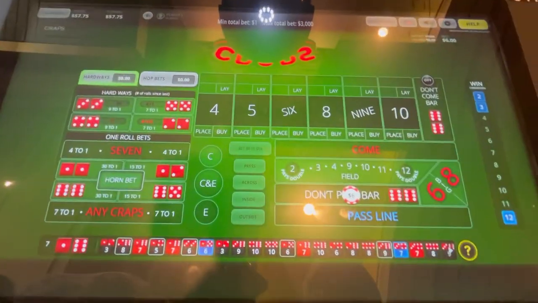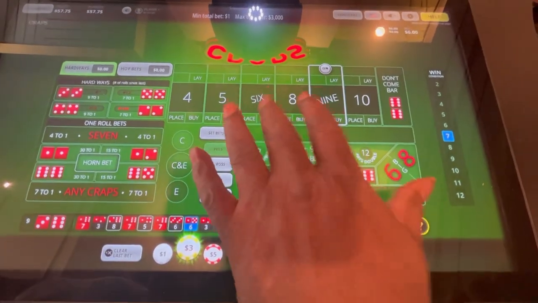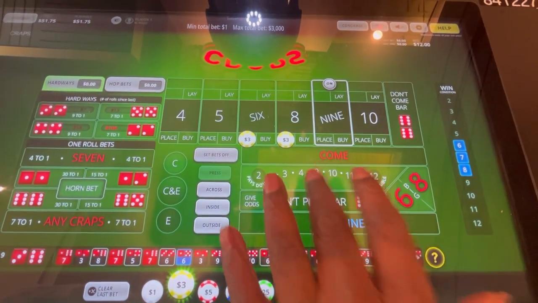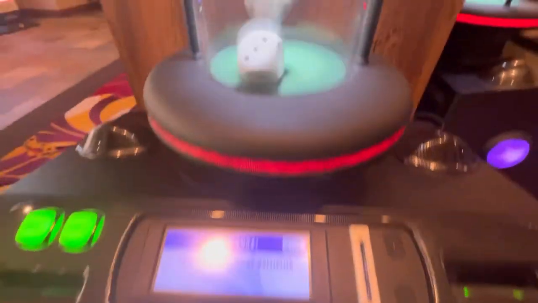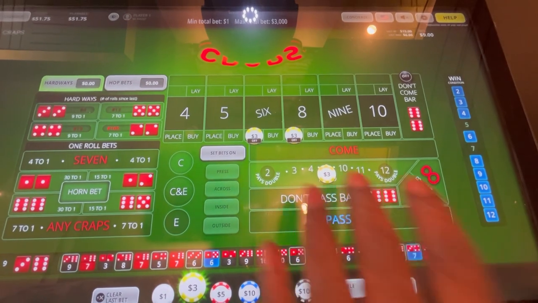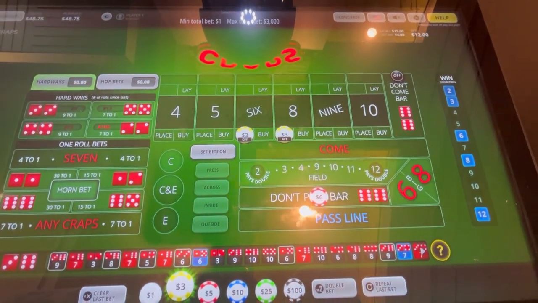Niner. Pants on fire. We caught a niner. And with that nine, we'll put $3 there. And $3 there. And $3 in the field. Let's see what happens next. Niner. We did not want to see a nine, guys. But we lost $3 there, but let's keep it right on and move along real fast.